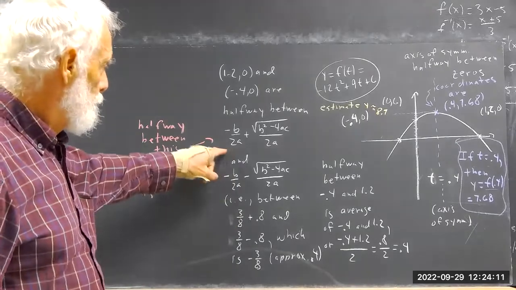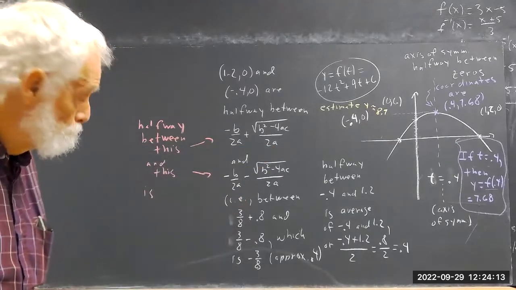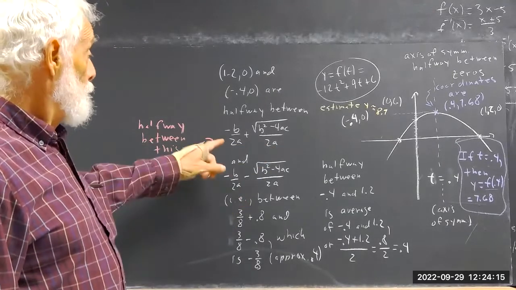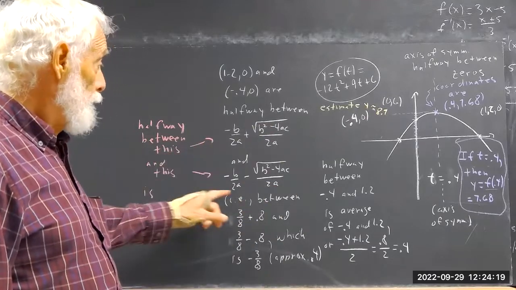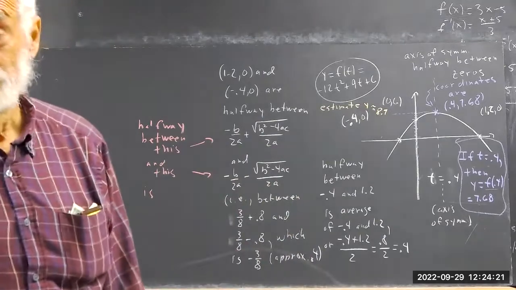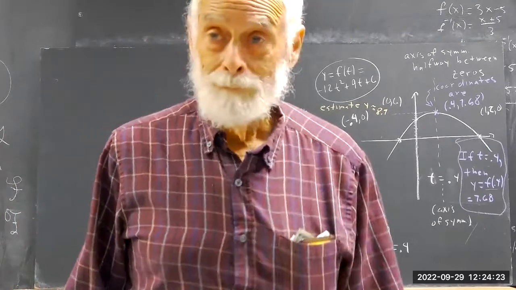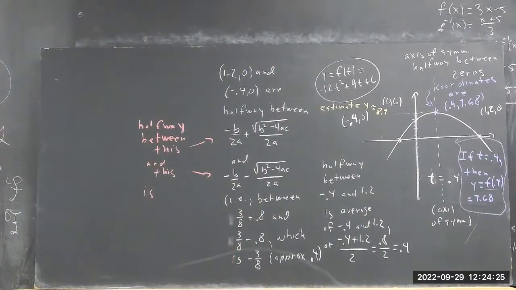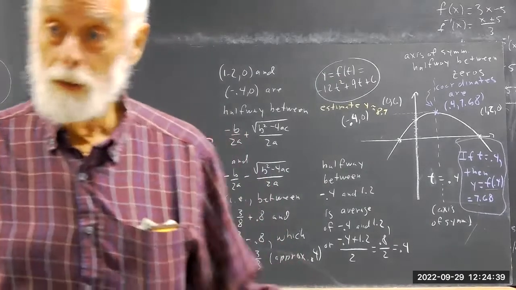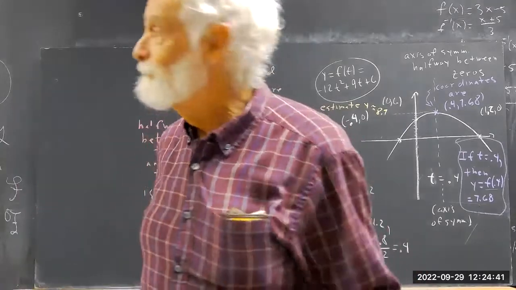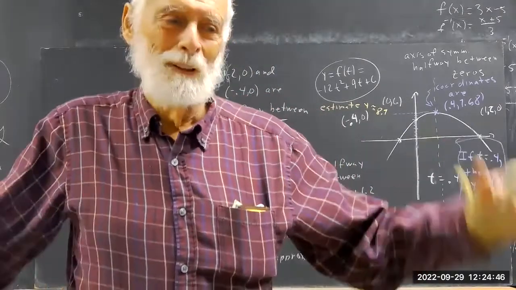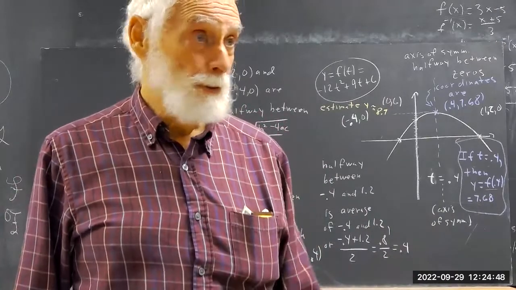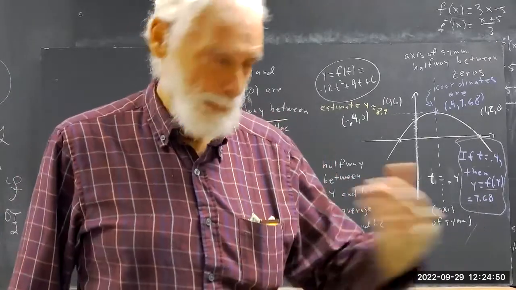By similar reasoning, what's halfway between negative b over 2a plus this thing and negative b over 2a minus this thing? I'll give you a chance to say, but we're out of time, so we'll have to do this quickly. We want to get this done so people can get up and move around between classes so you don't go nuts in the next class, which is my next class.